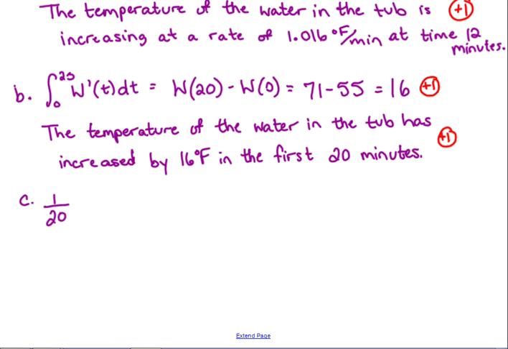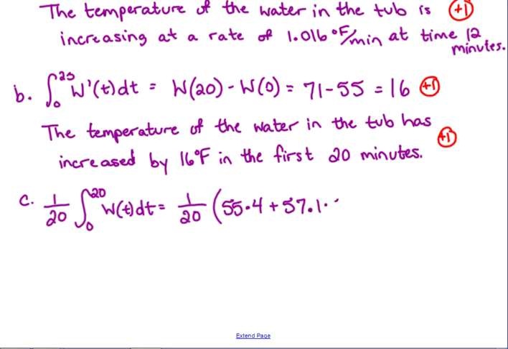So start with labeling it 1 over 20 from the integral from 1 to 20 of W(t) dt is equal to, don't leave out that 1 over 20 from the very beginning. Okay, so the left Riemann sum, we use the left value, 55, times that interval is a length of 4, plus the left value, 57.1, that interval is 5, plus the left value, 61.8, that interval is length 6, and the last one, 67.9, and that last interval is length 5.